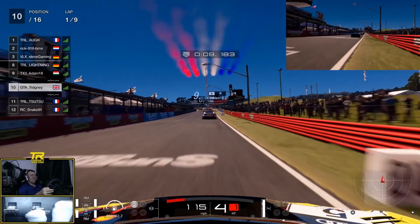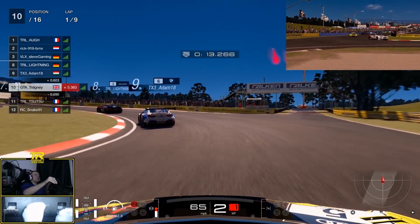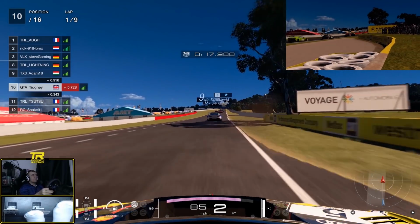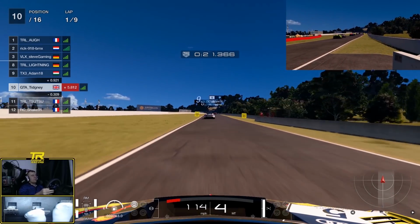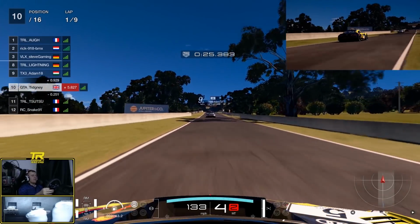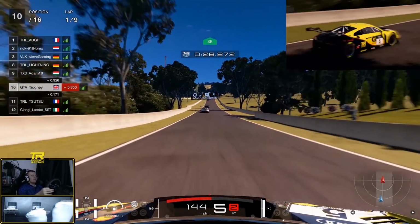So you know, the McLaren in front of us could do it. Jomas went on hard tyres because the Ferrari couldn't do it, and coming into this first turn we just lose out massively, but fortunately this Audi is fast on a straight line, so we should be able to hold off Sutsu, only just though. We are out of the slipstream of TX3 Adam, but let's see what happens as we head down towards this right-hander at the end of the straight.